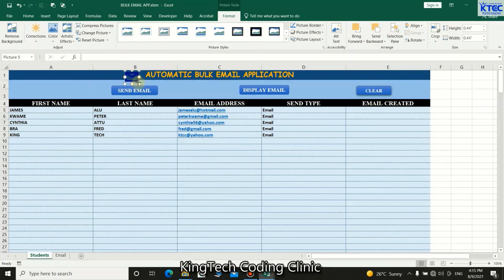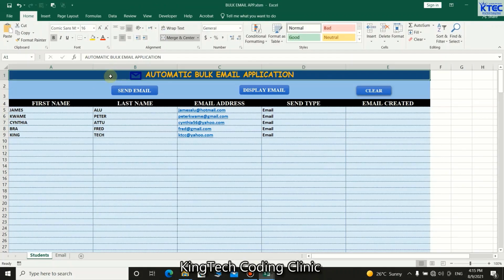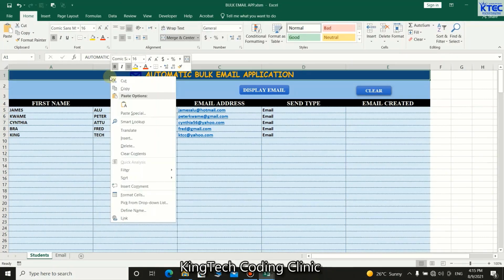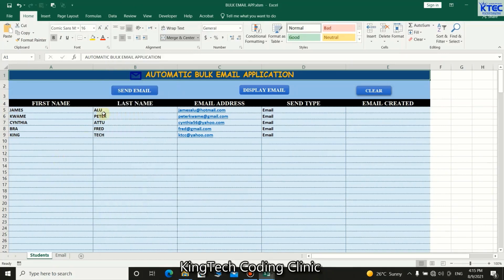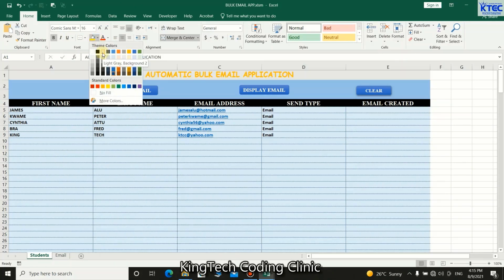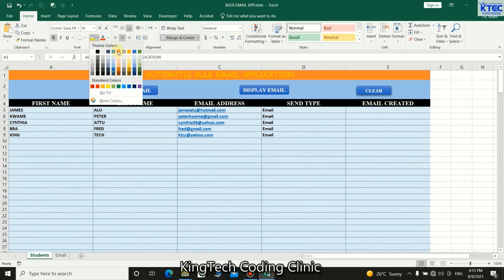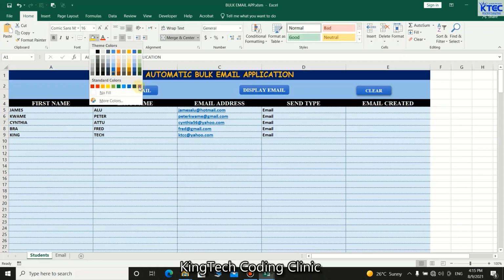See? But here is the catch. Why don't we change this background color? Once it's selected, then the background color here should be... Help me out, guys.